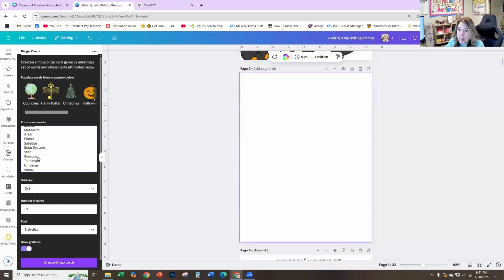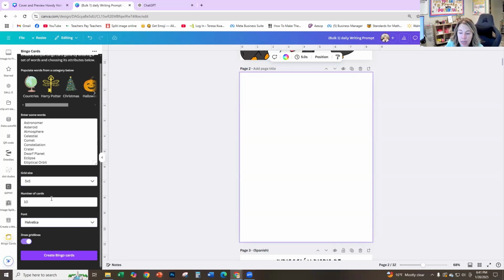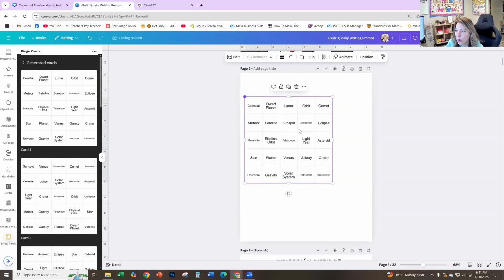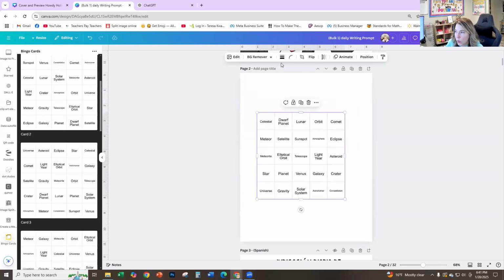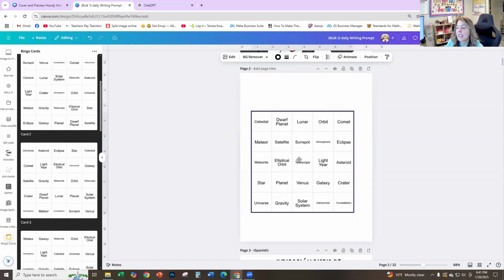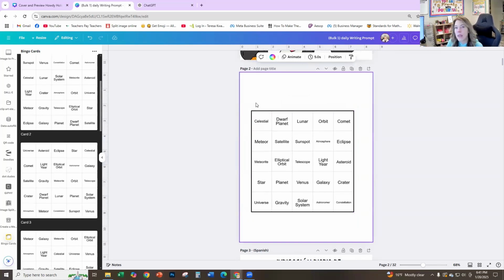Then you're going to go ahead and paste that. Oh God, it didn't paste the bullet points. I was super nervous about that. You're going to paste that into the bingo card app. And you can choose how big you want your grid to be, how many cards you want, the font that you want, if you want grid lines or not. Then you create the bingo card words and it makes the bingo cards for you automatically and it mixes all the words up. And then of course you would design a cute little background. This is space themed, so we would design some sort of space themed background. Love, love, love the bingo card app.